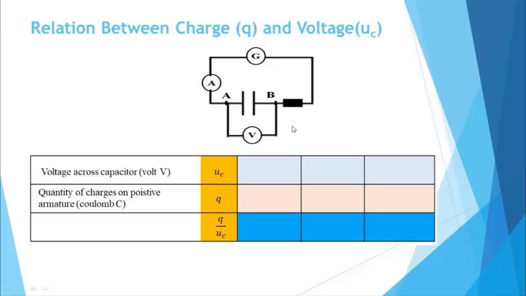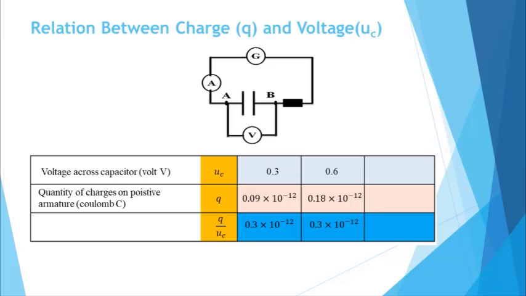So, this table records the values that were given in the previous experiment. The first voltage that we have chosen is 0.3. The corresponding charge was 0.09 times 10 to the power minus 12 coulombs, or 0.09 picocoulombs. If now we divide Q by UC, it gives this number, which is 0.3 times 10 to the power minus 12. The same calculation is done for the other two values of the voltage, which are 0.6 and 0.9.